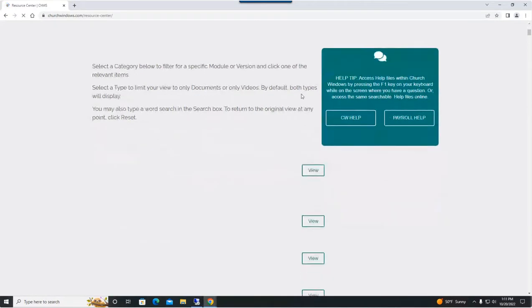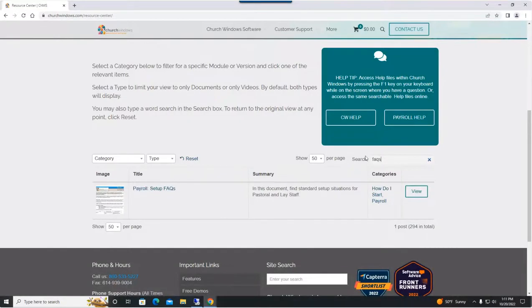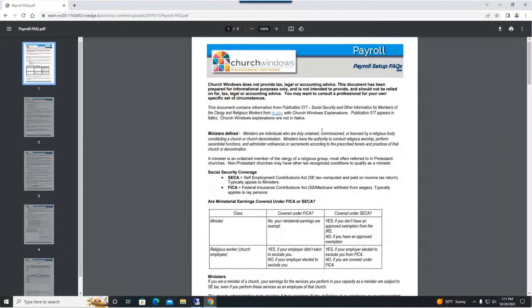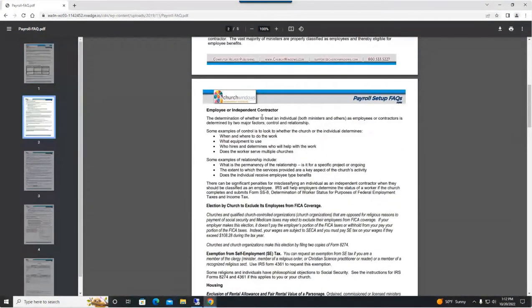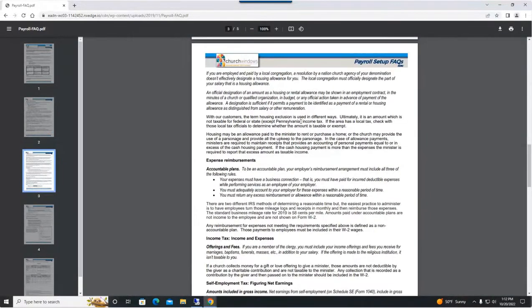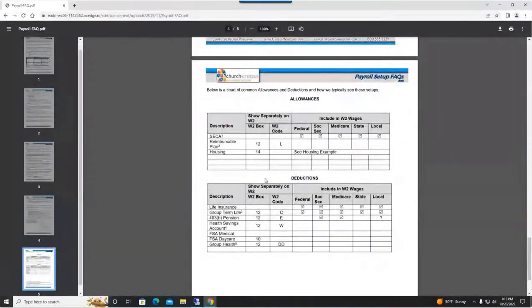Right down here under Search, if I type in FAQs, notice right here we've got a really wonderful document called Payroll Setup FAQs, and it's a PDF document that really does talk about ministers, how a minister is defined, Social Security and SECA, independent employee versus independent contractors. Even goes so far down at the bottom, it talks about the proper setup for allowances and deductions in terms of what they are considered taxable for, which box number they belong in, and what's the respective code.